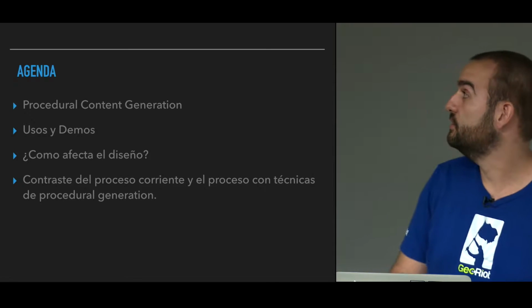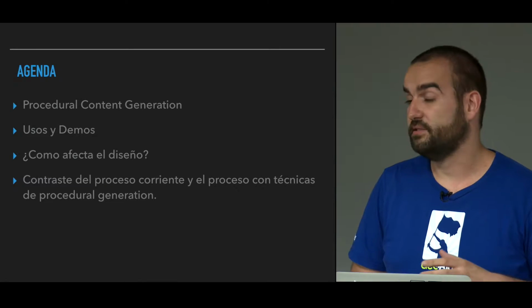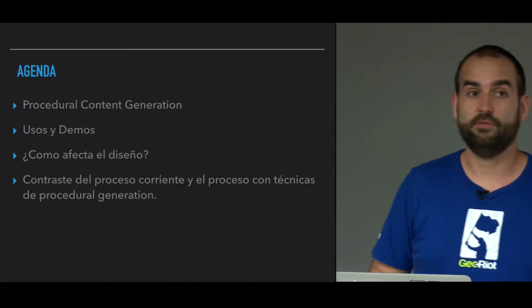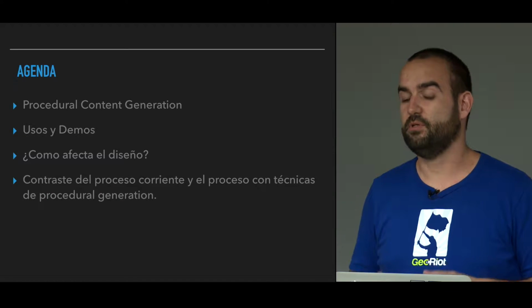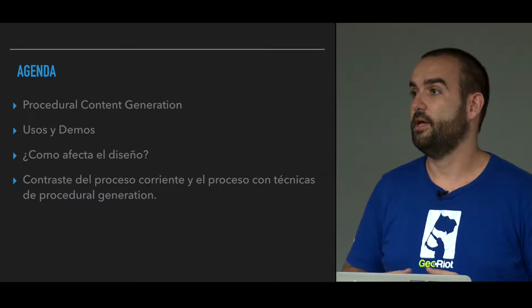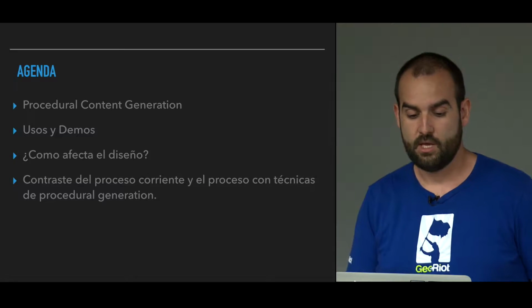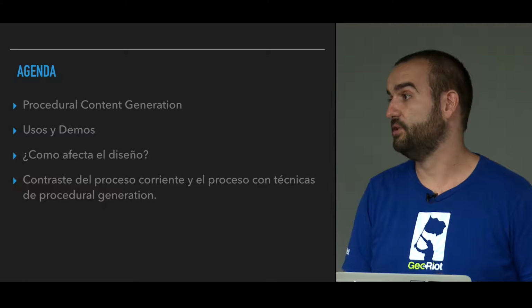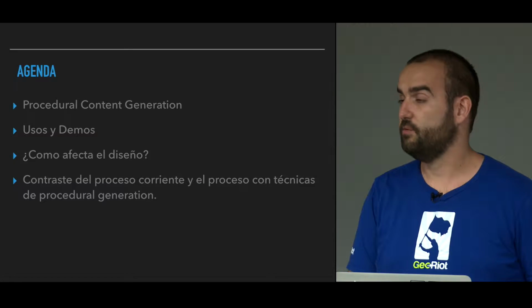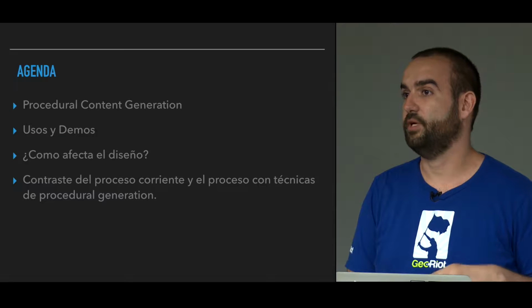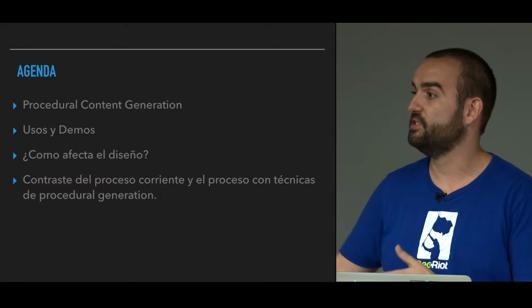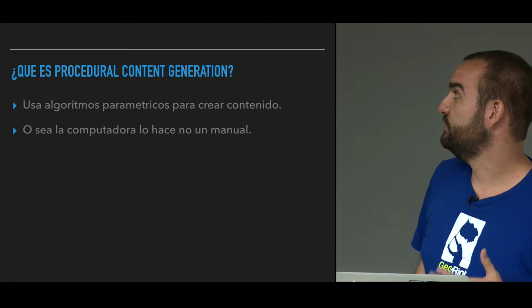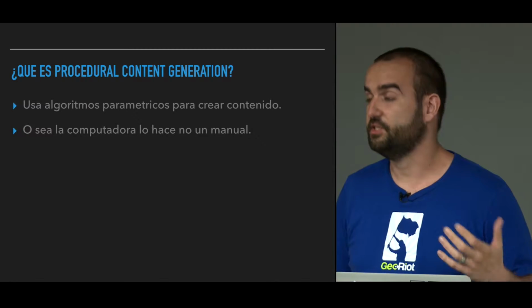So for our agenda, we're first going to talk about what it is and where it's used. We're going to give some cases and some demos. Some of them are going to be really, really simple, just to get the idea through. And then I'm going to talk about how I use it at work. We're going to talk about how it impacts the design process if you take these methodologies. And then at the end, we're going to do a little contrast with a normal design process and how this changes it.